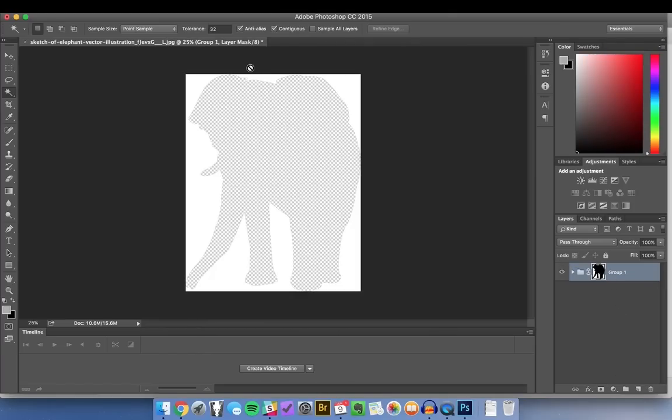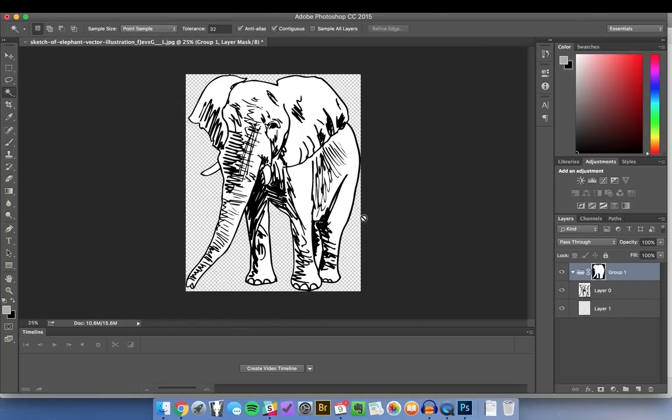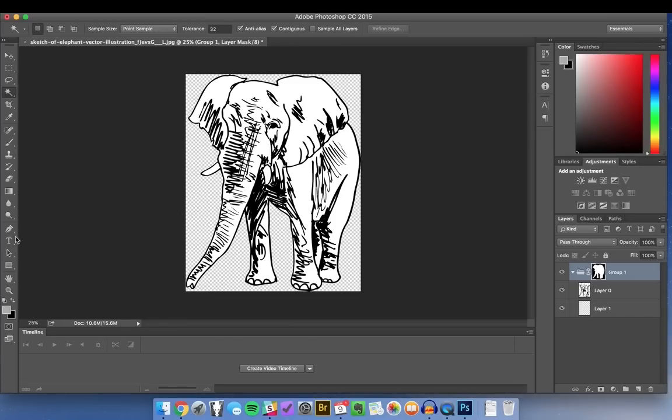If you notice, this particular mask actually took out the illustration, but we only want to create a mask for the background. So let's go back into our layers, and then hit Command I. What that does is invert the selection. So now it's selected the background and created a mask of our illustration. Now we can jump right into the fun part of coloring in the illustration.